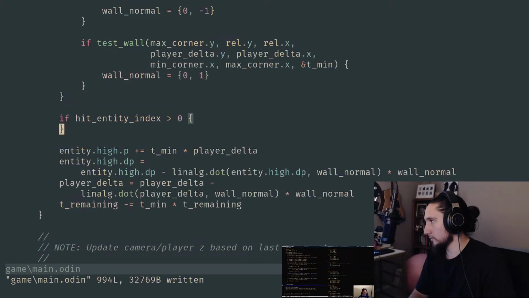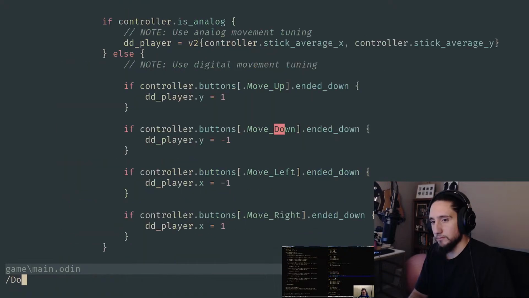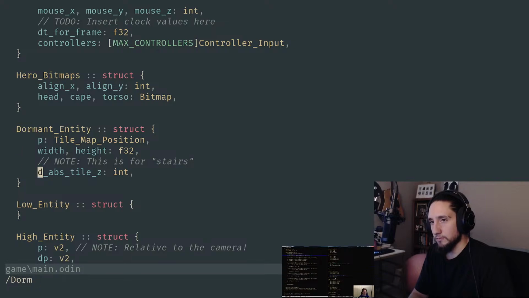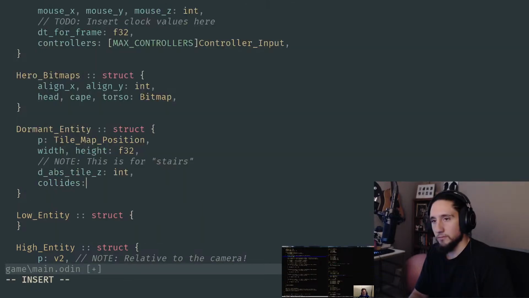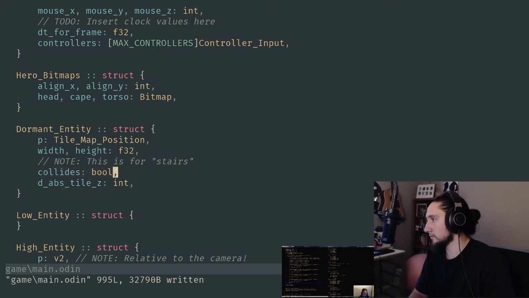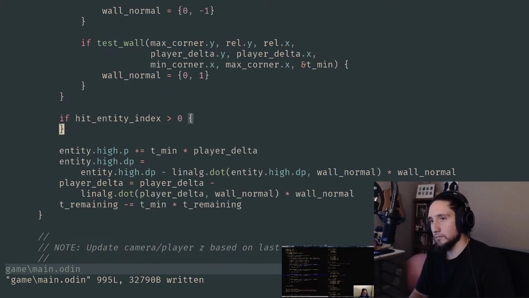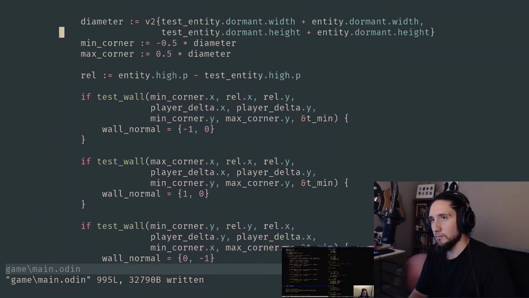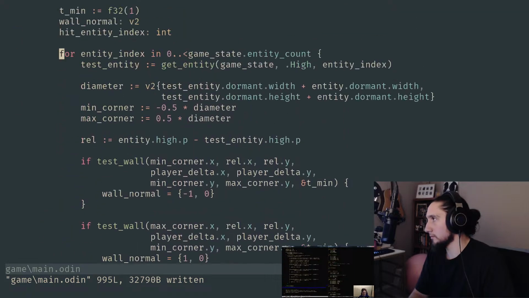So all right, what we could do is say, if we hit an entity index, then is that entity index something that we need to process? Does it do collision response, or does it do some other magical effect? Another thing we could say here, for example, is collides, or collides with, I don't know, we'll just call it collides for now. And so what we could say is, if the test entity collides, then we're going to do some testing. But if it doesn't collide, then we won't. And so once we do the hit entity index, we know that it is something that does collide, and then we can go ahead in here and say, this is where we would process our collision response.